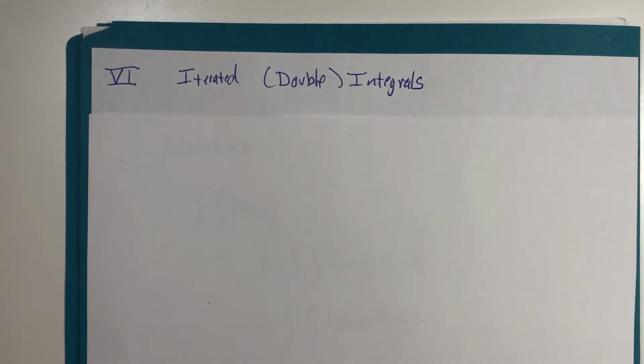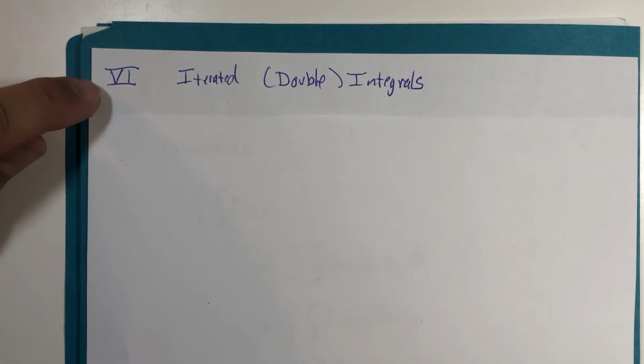I'm going to take a moment and just sort of press a reset button on what we've been learning about the iterated, or in our case, the double integration, the meaning of it, the notation of it. And so this is going to be brief, but I just want to run through what we've got so far.